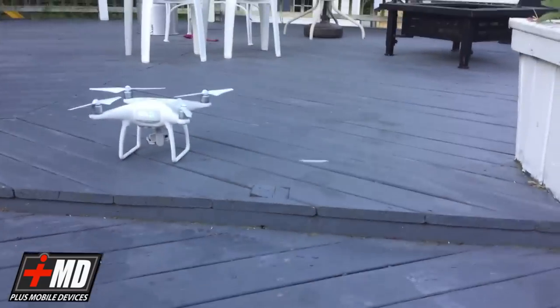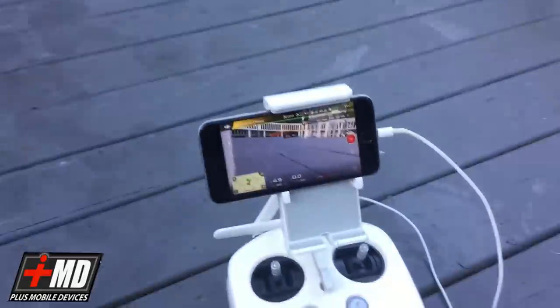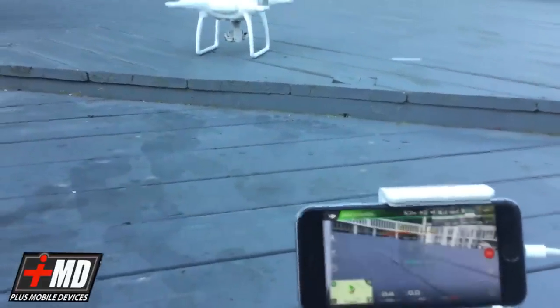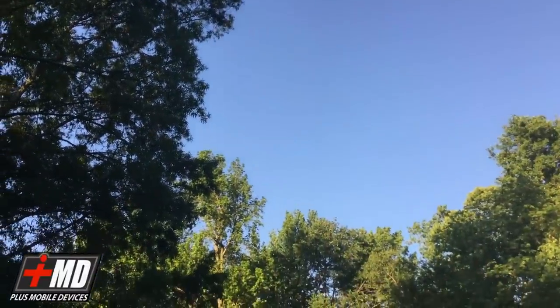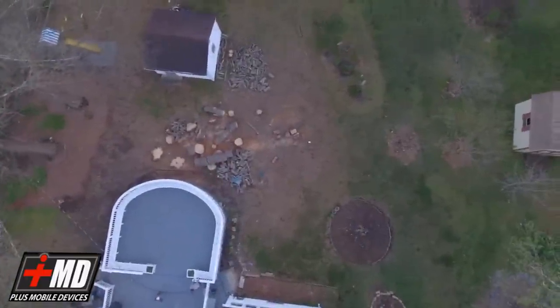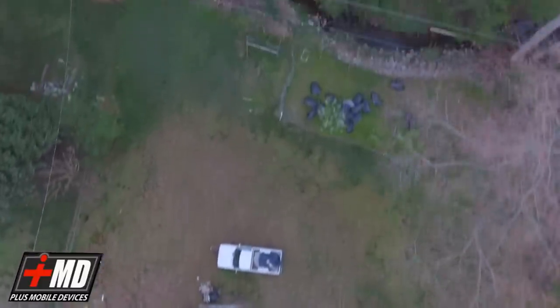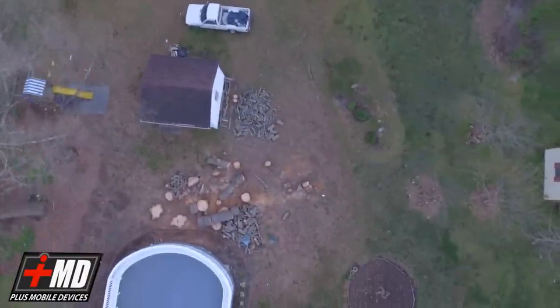Okay, so now we're in my backyard, and what we're going to be doing is testing the flight. They put an SD card in the drone, but I'm going to verify it from my controller here. Excuse me. Alright, so now we have green light. Let's go ahead and launch the drone up. So that's above the trees. I'm gonna adjust it a little bit more and try to get the exposure right. There you go. Now this is an early morning flight.